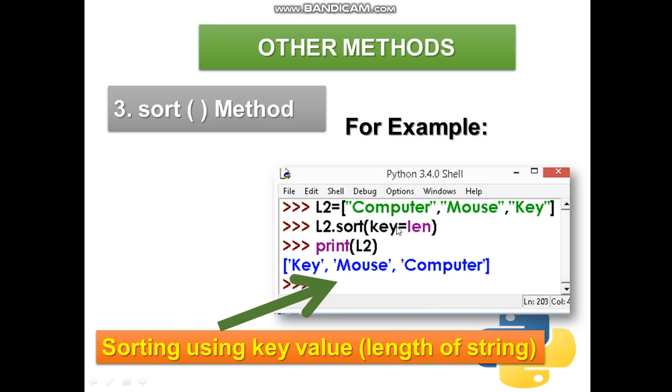That means I have provided that my key is length. So whose length is smaller? Key's length is smaller, right? So key will come at first position. Then whose length comes after key? Mouse. So mouse, and then the string computer comes.